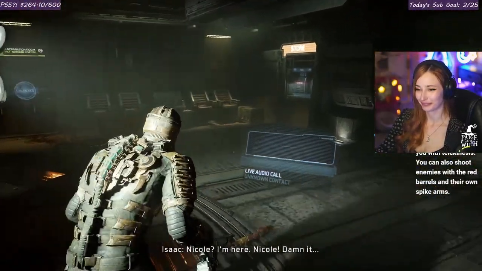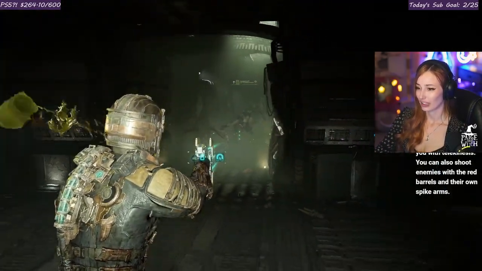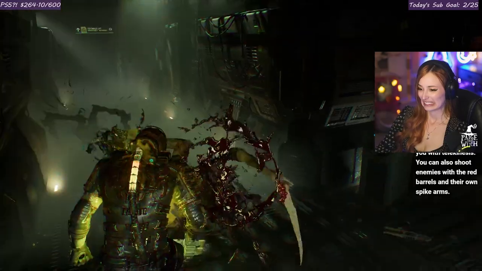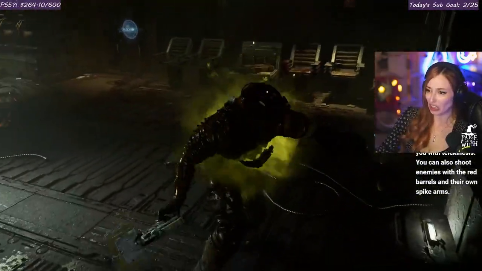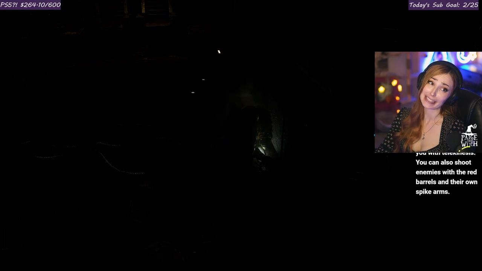Nicole? I'm here. Nicole! Okay, shoot him in the legs. Then you deal with the rest. Oh, I'm like super on fire? What the hell? What the hell? And that's why we wait for save points.